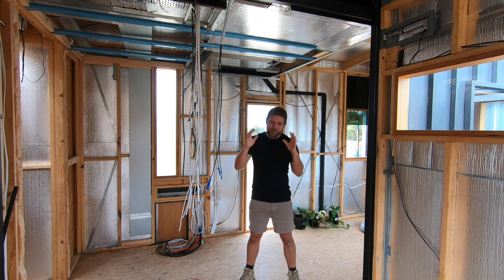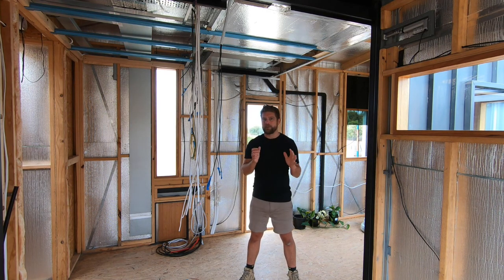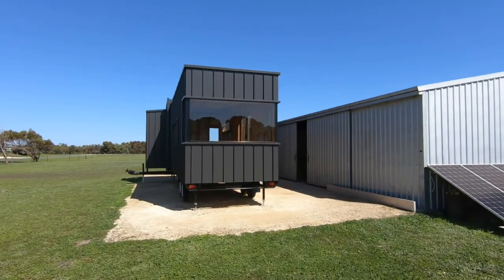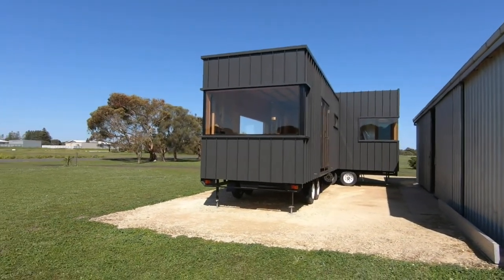So the first part is, why have I gone with something so complicated? To explain that we need to look at what the alternatives were. Part of the reason I've had to do something so difficult is because I'm doing a two-trailer tiny house and I'm kind of limited on wall space. The first option was to put the indoor unit above the couch in the main trailer. Now that would have been the best for cooling down the house, but it didn't really work. First of all, it meant putting the outdoor unit at the back of the trailer. Because it's a two-trailer tiny house, the front of this trailer opens onto the side trailer. This part of the house has by far the best view and I really don't want to hang a white box off the back here. Also, because I've got a full width window and then sliding air vents, it was really difficult to bring the copper pipe from the outdoor unit into the indoor unit.